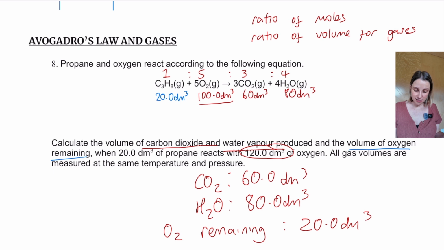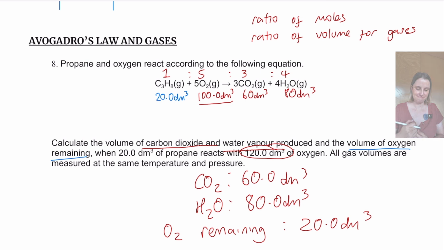So the reason this works is that every gas under the same conditions occupies the same volume. So if you were to work out the number of moles, we would divide by 24 dm cubed because it's at room temperature, get the moles, and then times by 24 again to get the other gas. So if everything's a gas, you would be dividing by 24, then timesing by 24. So there's no point. The ratios just work as if they were moles. So we can just treat them that way, which is kind of cool.